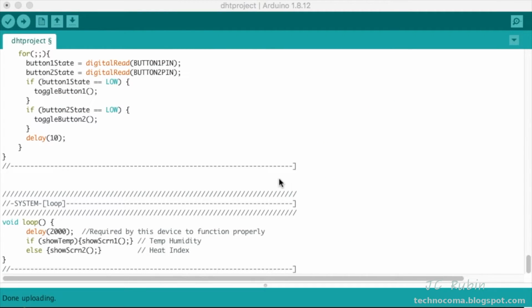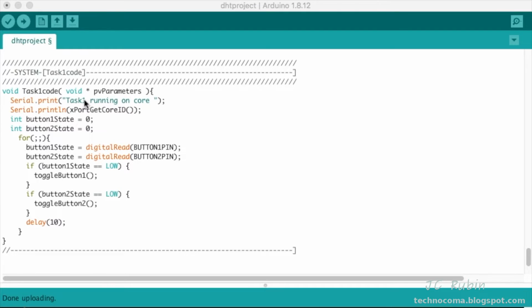With the new web server installed, I could show the changes that have been implemented. It's easier to start at the bottom. The loop hasn't changed. It's the loop between the 2 screens. I had that task that was pushed off to the second processor in support of the web server, and that's no longer needed. But instead, I'm now using that to detect the push buttons. There's a lot of problems that I had found with the interrupts with this particular TTGO T-Display. I discovered this after porting the project to Platform IO, and turns out there are some hardware issues, and I think they do manifest themselves to some degree in Arduino IDE.